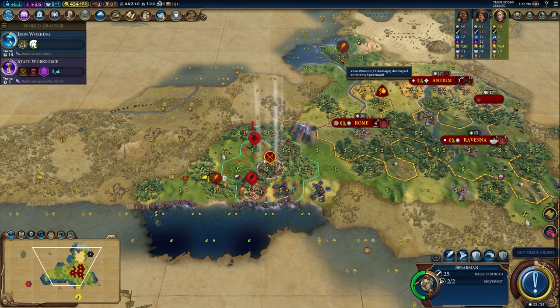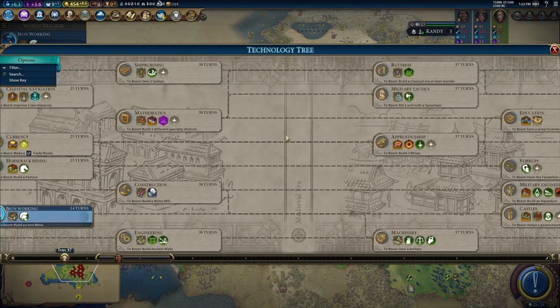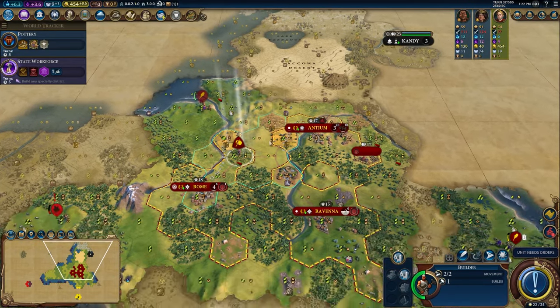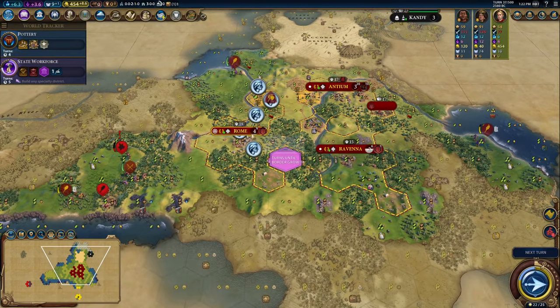330 gold immediately. Attack the scout. That's phenomenal. I can't chop the wheat. Oh no, I need pottery. Okay. Anyways. So what's going to happen?